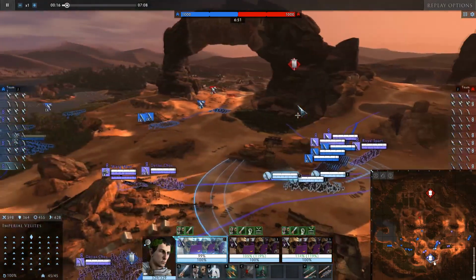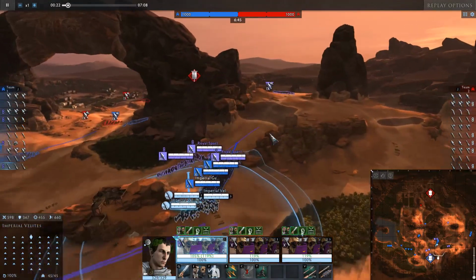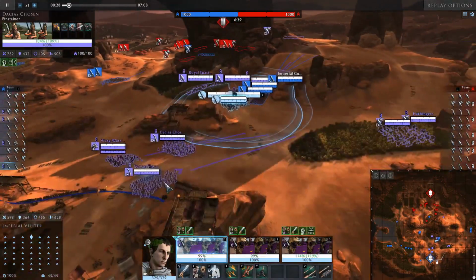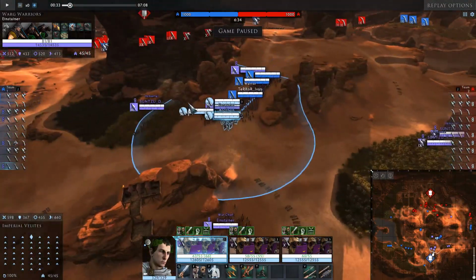playing some random games. So, what we did is we've got a light cav, we've got Miltiades spears, and we've got Boudica halberds and war dogs. So, first off, let's pause for a second and analyze the situation.